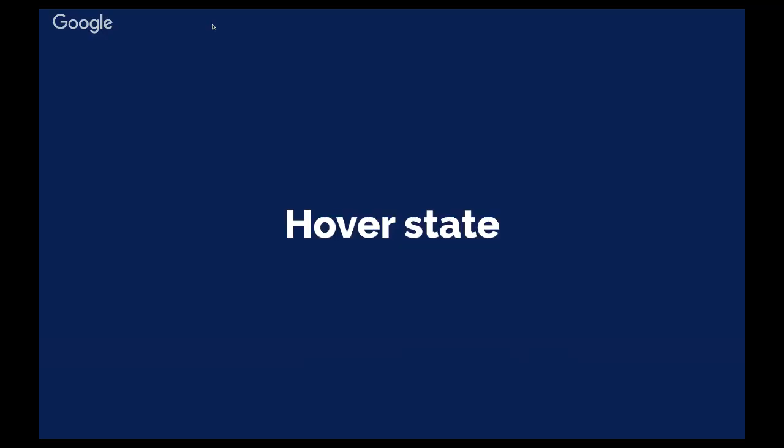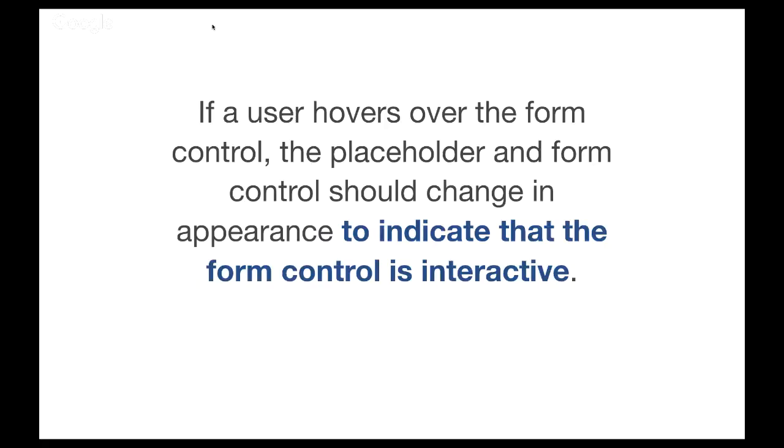So now we get to probably the most important state, I feel, which is the hover state. What I found was that I wanted users to discover the purpose of these very quickly. So if they roll their mouse over them, then it would actually change and look more like an input. A cheating bit to try and give it a bit more discoverability. If the user hovers over the form, the placeholder and the form control should change to indicate that it's now an interactive element. My concern is that they don't look interactive. So if you hover over it, I want to make them look a little bit more interactive.